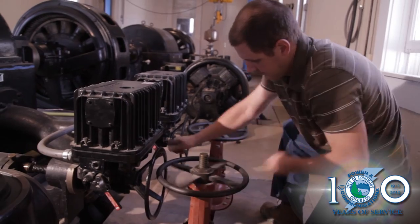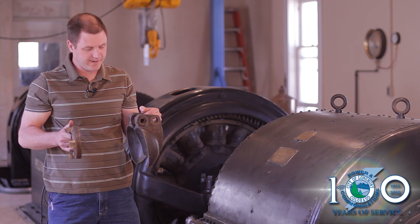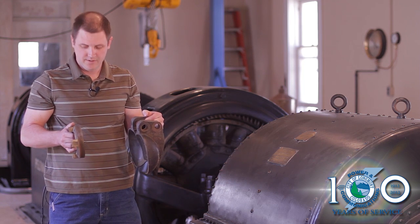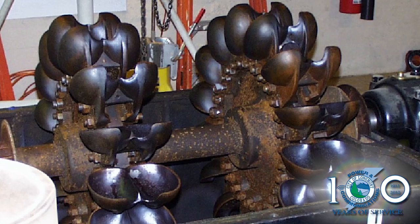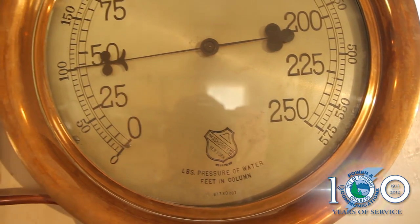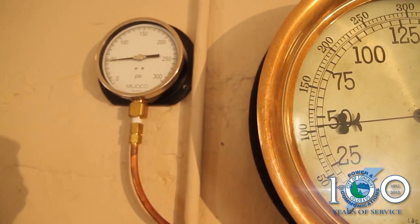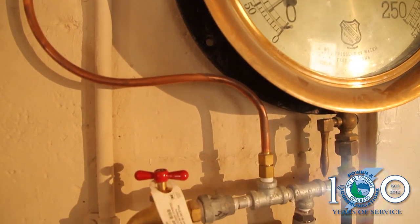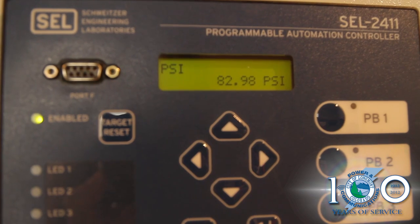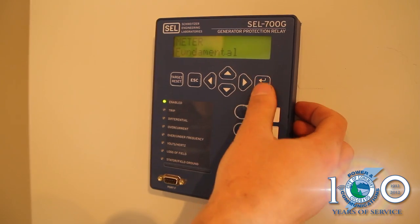Once it makes its way past the needle valve assembly itself, that flow actually gets directed towards what we call a paddle or a turbine blade. So that water actually hits this paddle wheel here. There's roughly 20 or so arranged in 2 rows on this turbine shaft that make this turbine spin. We still have the original pressure gauges, kind of the old steam brass gauge that indicates the pressure for the plant. We still use that when we come up here to make checks on the plant, but it's since been converted to an electronic pressure transducer that we use to control those needle valves automatically now.